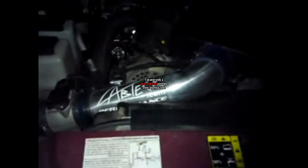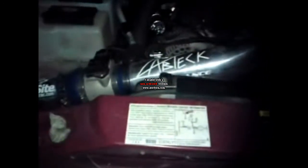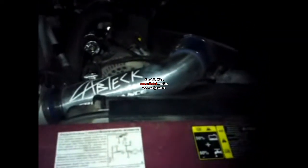Hey everyone, I got a message on my page asking about my cool intake. The person making them — Zantac — is unfortunately not making them anymore. He told me he's not making it, so I was planning to make it myself. I know quite a few Sport Trac owners that probably still want them, so I'm going to start making them. As of right now I have the Zantac one, and I'm going to get some parts and try to work with them.